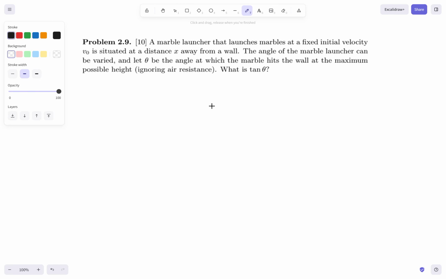What is tan theta? So basically, what it's saying is, given these conditions, we want to find an equation so we can plug the variables in and see what angle we should shoot it at to get the max height. Let's say it's 20 meters away, and our initial velocity is 20 meters a second. Then what angle should we shoot it at in order to get the max height? That's the entire point of this problem, right? Just given these conditions, what angle should we shoot it at?